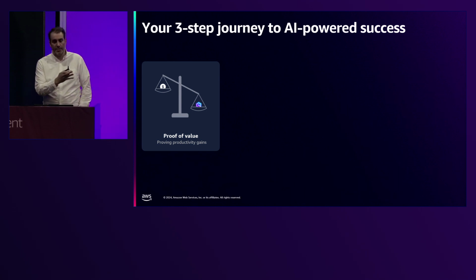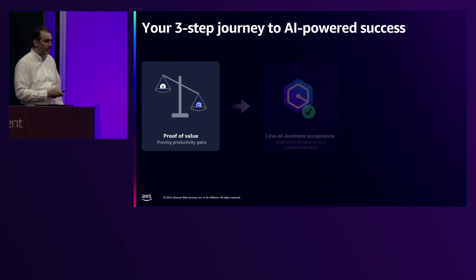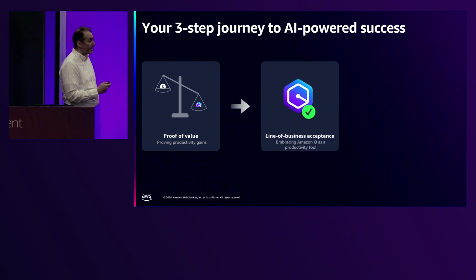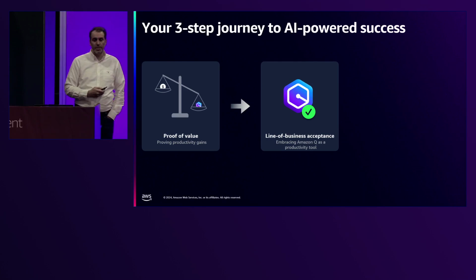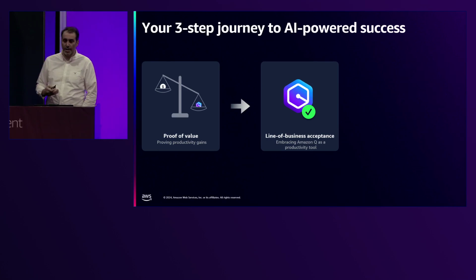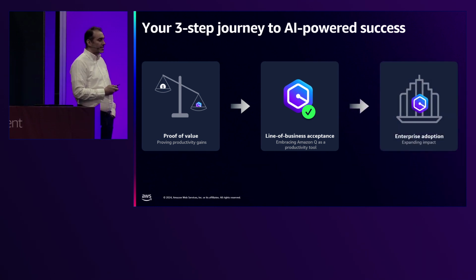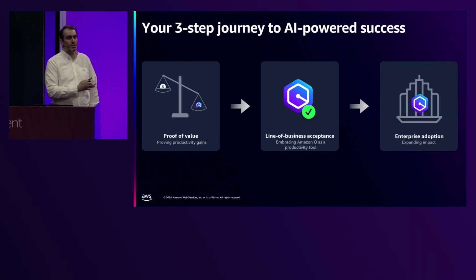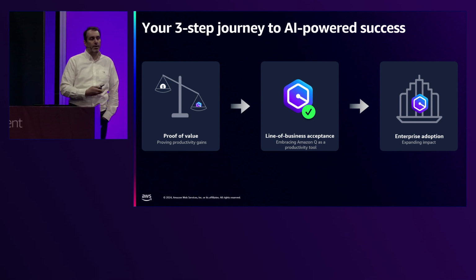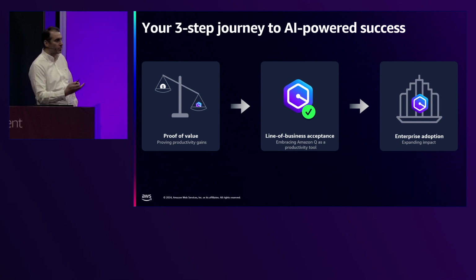This is actually becoming a viable solution within an organization. Second one is to gain that line of business acceptance, that this is actually indeed meeting our needs and this is providing those acceptable business outcomes intended at the start. And lastly, have enterprise adoption, where you have a change management framework in order to help your users, be it developers, be it business users, actually help and gain usage of this within the organization.